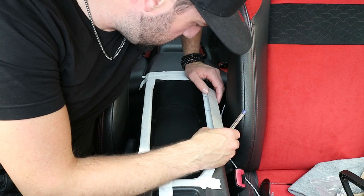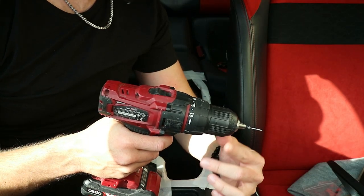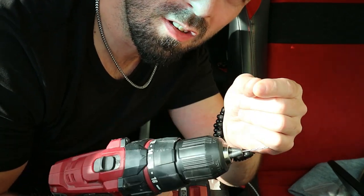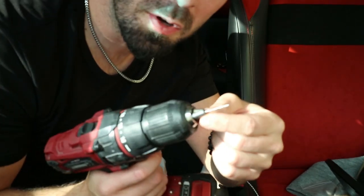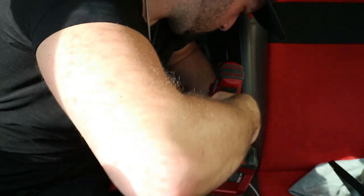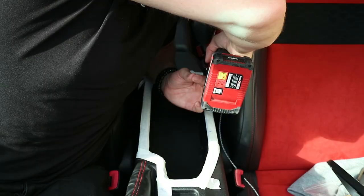That's where my three holes need to be. I'm going to drill a pilot hole first using a small bit. You want to make sure whenever you're drilling a pilot hole that you start as small as you can, because you don't want it to move. If you drill with a bigger bit and it moves, you could be off by a few millimetres and that could be enough to send it off-center or not work at all. So make sure you use a small one — at least with a small one if it does move it'll only be minute. Pilot holes are now drilled.